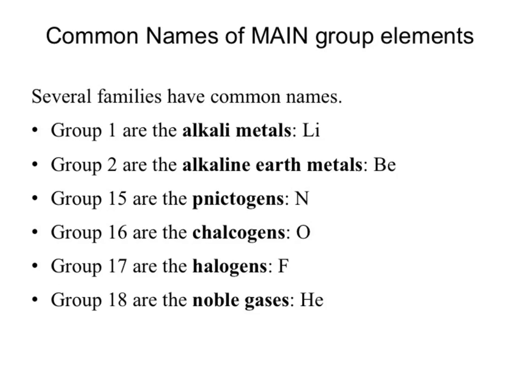You aren't responsible for knowing the names of those families, okay? But if you go outside of this class, you can then make fun of the other students. You're like, oh, you don't know the family name for the nitrogens? Those are the pnictogens. Why did you not know that? You must be an idiot. Right? Make them feel really bad for not being in this class. All right?